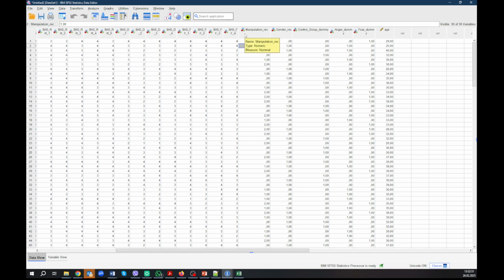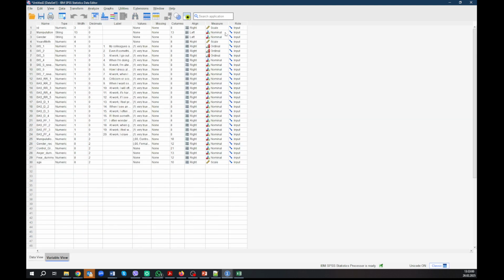But SPSS will introduce some signs. It doesn't know what you want to say. That's why usually you have to say it manually. And that is why we did this operation, because all the scales, Likert scales, are ordinal. You see, it will not be taken automatically. You just need to say these are the ordinal scales. So the ordinal scales and so on.